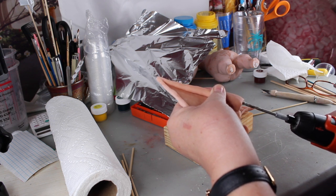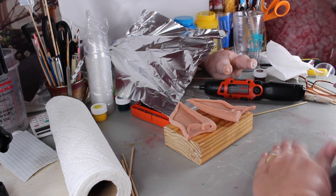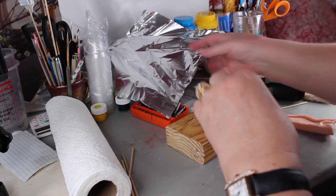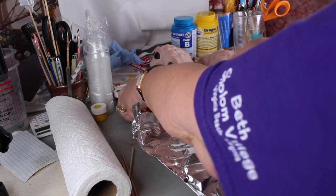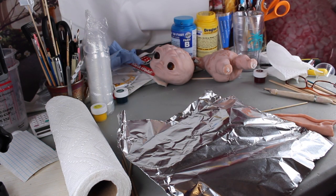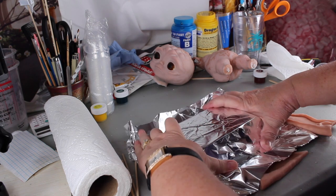I'm really trying to find some Fimo Soft or Fimo Professional in the big blocks, this flesh color. And can you believe it's just none in the United States of America? I actually emailed the company last night and asked them, like, what's going on? You can't get these big chunks of flesh color Fimo in the United States. It's a company in Germany, Stadler. And we'll see if I hear back from them.